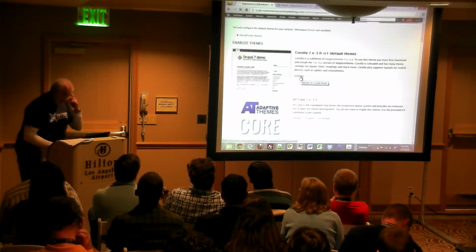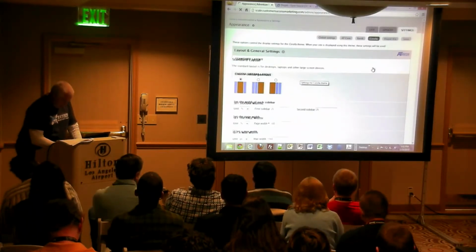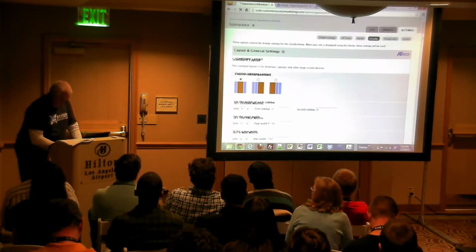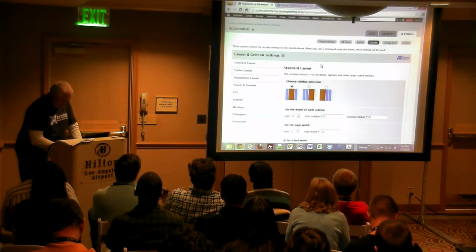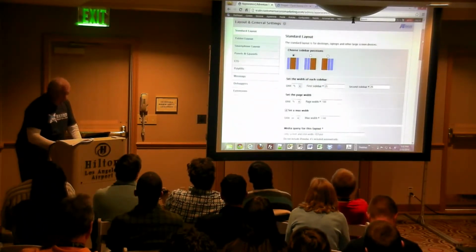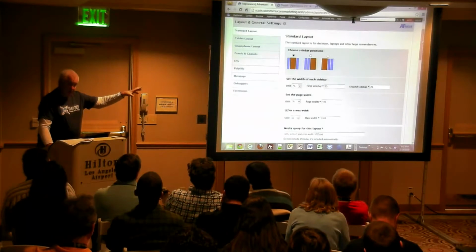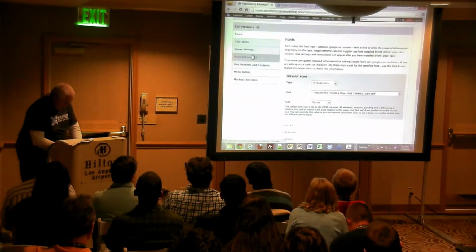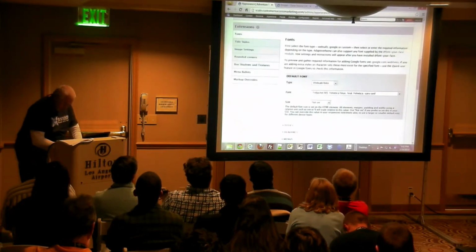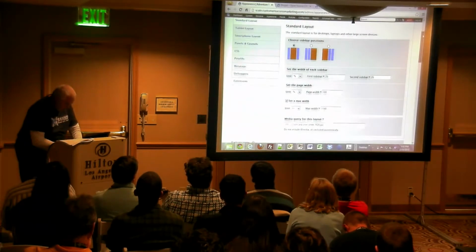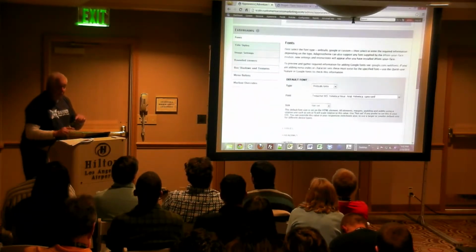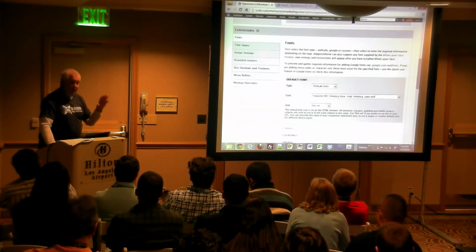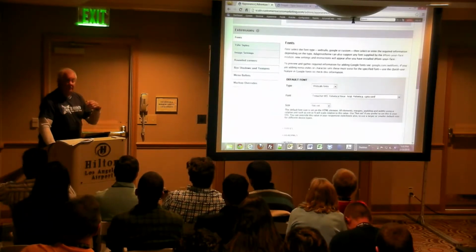And then if I look at the settings for this particular theme, it always corrects itself after a second. There we go, just slow. So this particular theme, Corolla, has different layouts. It's responsive. It's got a bunch of stuff. It also is integrated with the color wheel, so I can set colors somewhere. I'm missing them here. The main point I actually was going to make here: if you're going to use an off-the-shelf theme, you want to look at it to see what it does. Is it responsive? Is that important to you? Does it have the color wheel integrated?